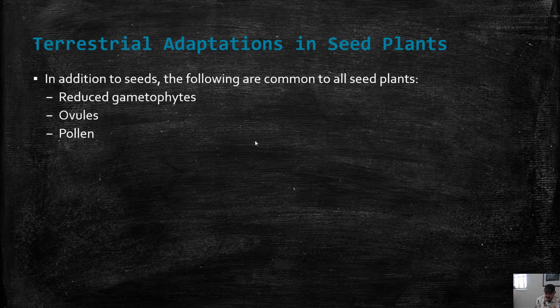So seedless plants, like I said, they all have swimming sperm, and that limits how far into a dry environment they can go. So during the Paleozoic, Pangea formed, this big continent that was like worldwide. And what happens when big continents form is the middle of those continents are pretty dry. So that was a selective pressure for adaptations to drier and drier environments. So we have ferns and mosses and things like that living in swampy areas, but seed plants are able to invade further into dry land.